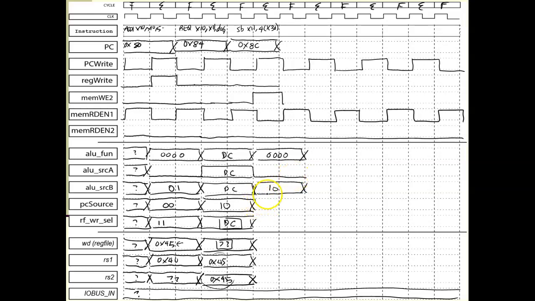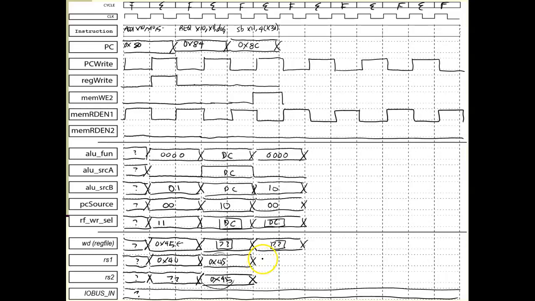Okay, so PC source, it's a normal instruction. It just advances by 4. Read-write source here, I'm storing something in memory, so this is a big don't care here. I don't really care what's going into the reg file, or what the select signals are. Okay, reg file here. I don't know what's going in. I'm not using the reg file, so I can just keep that as a don't care. And I should be able to figure out these sources here.